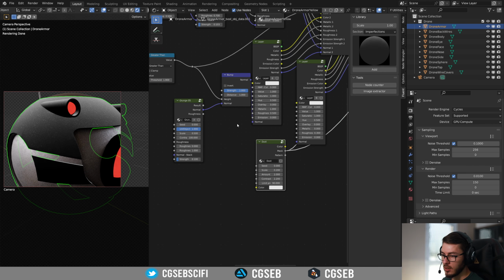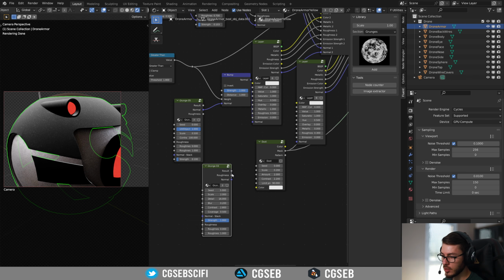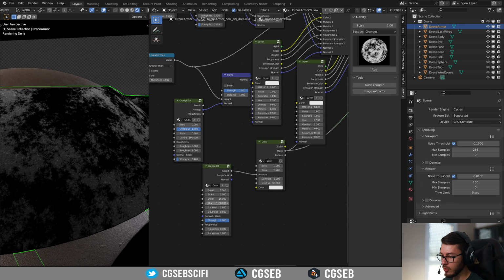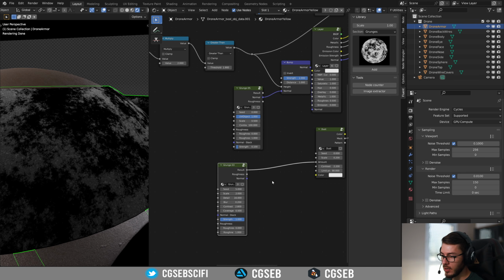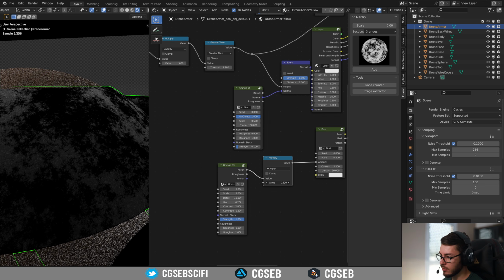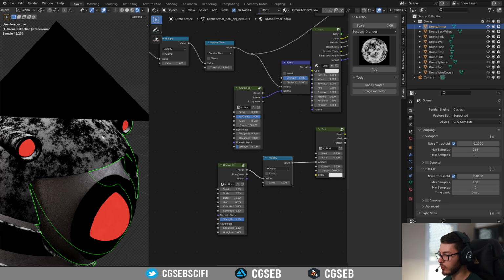So great, dust is nice, but it's a little bit too uniform. So again, we're gonna use our friends, the grunges. And if we plug the result into the amount, now we have something a little bit more random. To amplify this, because grunges are a value from 0 to 1, we're gonna use a math node to multiply by the number that we want to make a little bit more dust.